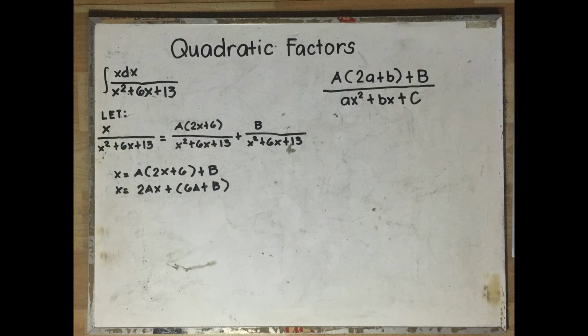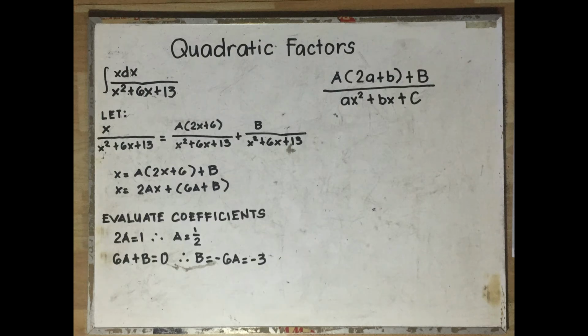In order to determine the values of our numerators, we are going to equate their coefficients. We will be equating these coefficients according to the similarities of the degrees of terms from both sides of the equation. Meaning, we only have first degree term to match to the right side of the equation. We have 2ax from the right side of our equation, which is a first degree term, so we can equate its coefficient to the first degree term from the left side of the equation, which is 1.